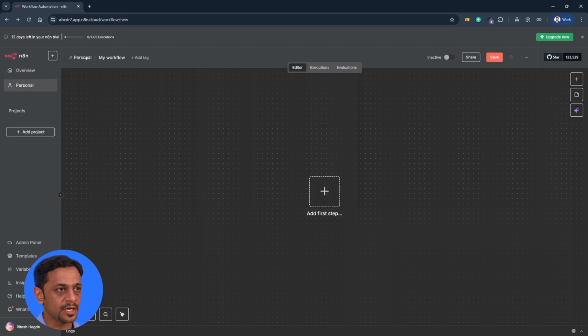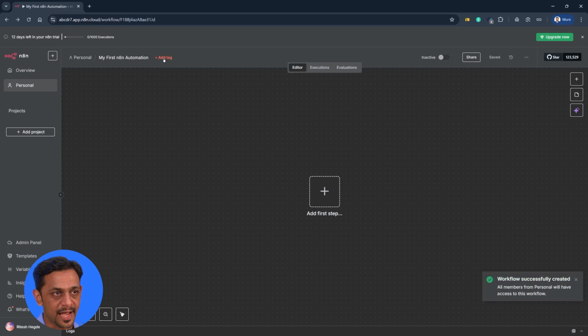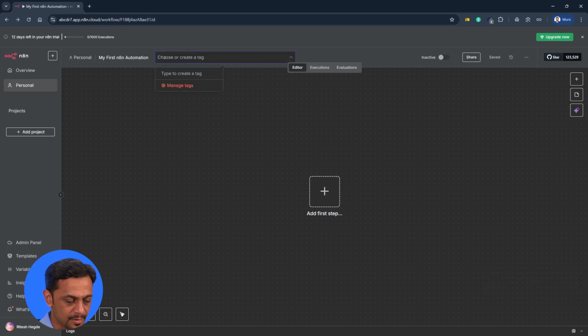Before we get started, let's quickly have a look at what options are available. So this is the personal section. Okay, it is not related to any projects, so it is under personal. And in my workflows, I can name it as my first N8N automation. And you could also add some tags, like learning project.